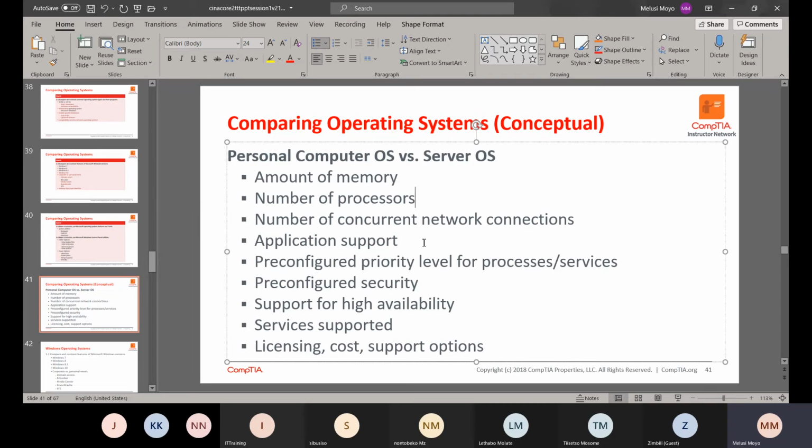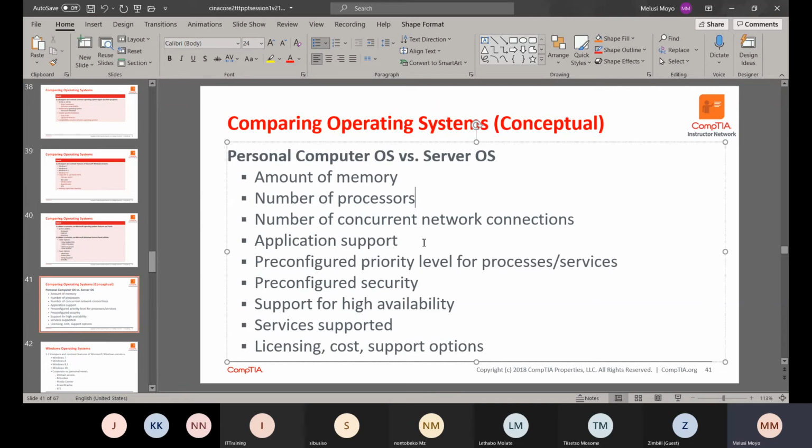They have many applications that we can install on the server operating system, but some of them are controlled. We can't install everything on the server side, right? There's a limited number of applications that we can install there, and they must be the ones that really serve a number of people in the organization.